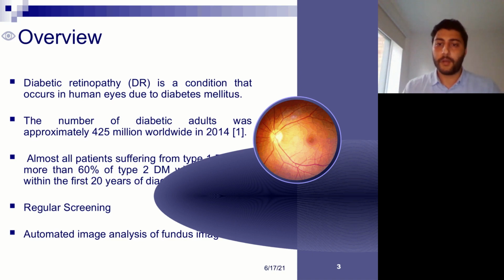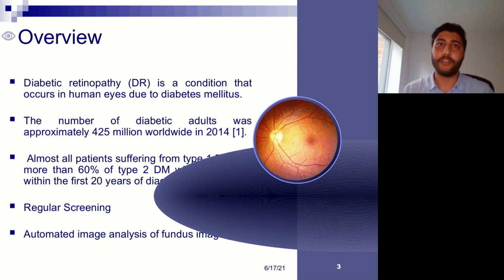Okay, so first of all, I'm not sure if anyone is from a medical background, but I think it would be useful if I just talk briefly about the disease itself. As you know, diabetes, like many other diseases, when it develops, will have some complications. One of these complications is called diabetic retinopathy.